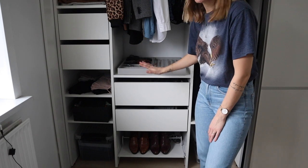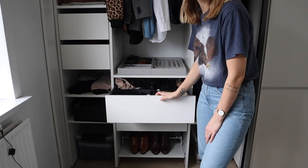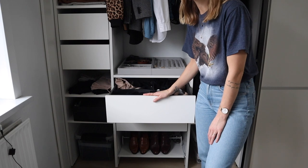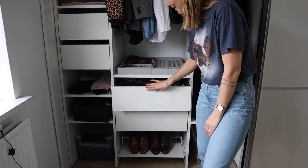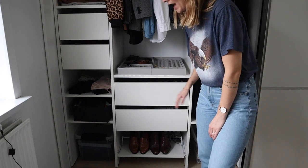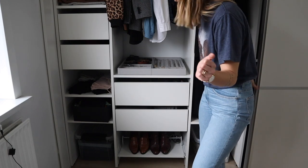belts and watches and his ties and things like that, to keep them on display, but in a nice way. Moving down into the wardrobe, I have undies and socks in this drawer. Let's not delve too much into that drawer because, to be honest, this is sort of my messy drawer. It never looks super tidy. So yeah, socks and undies in this drawer. And as you can see, we chose this soft close feature. Really nice. We have it on the sliding doors as well. We just haven't installed it yet, but we definitely need to.